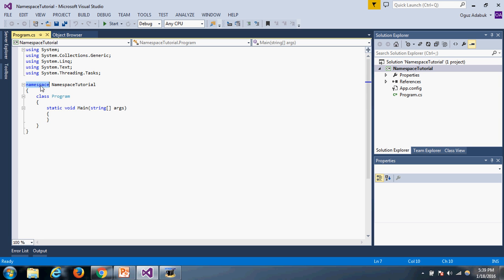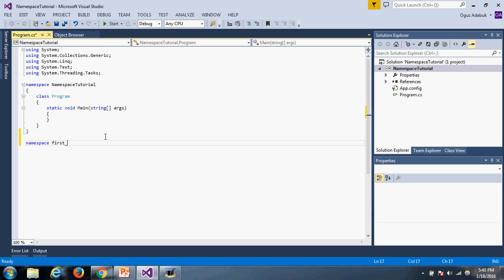They start with the namespace keyword, and you have a namespace name here following the keyword. After that, you open up curly braces and you can insert classes in that namespace, and then these classes will belong to this namespace. Let's create the code, and let's write some example code and see how it works.